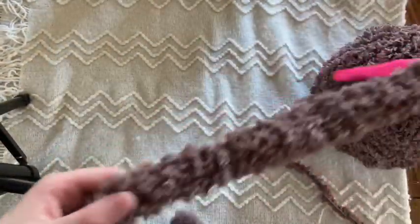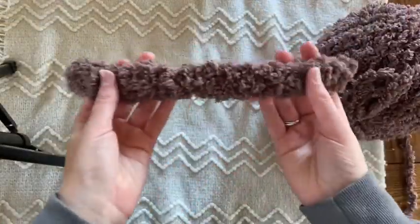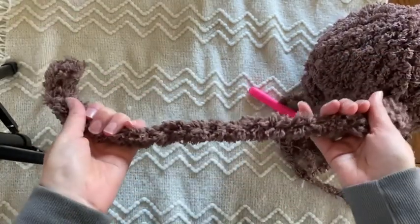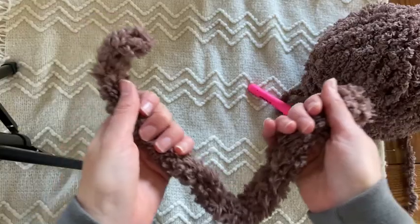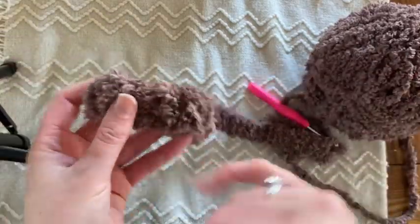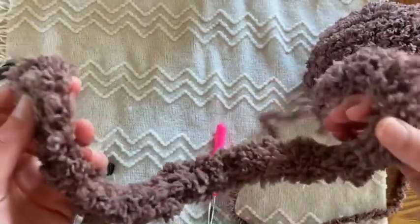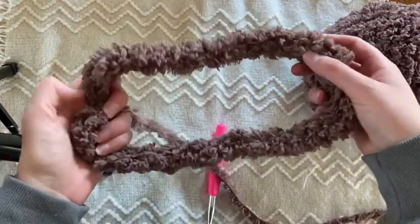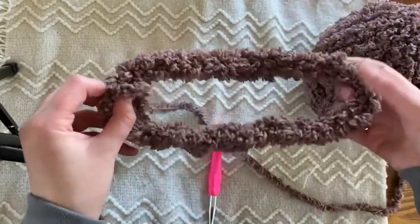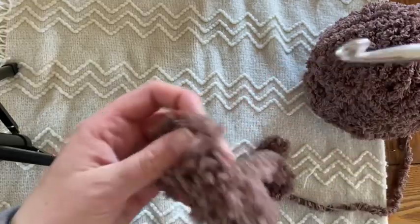All right, so I finished my first row of single crochet stitches. Now I will say this, with certain yarns, sometimes they'll expand when you crochet into them, and sometimes they'll shrink. This does shrink, so keep that in mind when you're doing your starting chain. You might want to add a couple stitches if it's already getting a little tight. And you can see this is the look we're going for. I am going to do 2 more rows of 34 single crochet stitches.